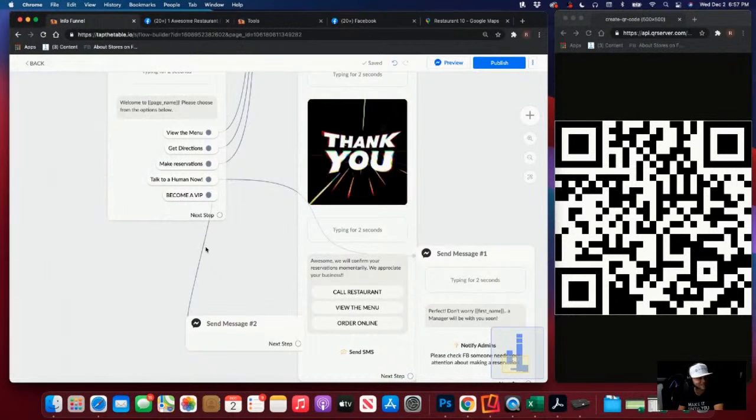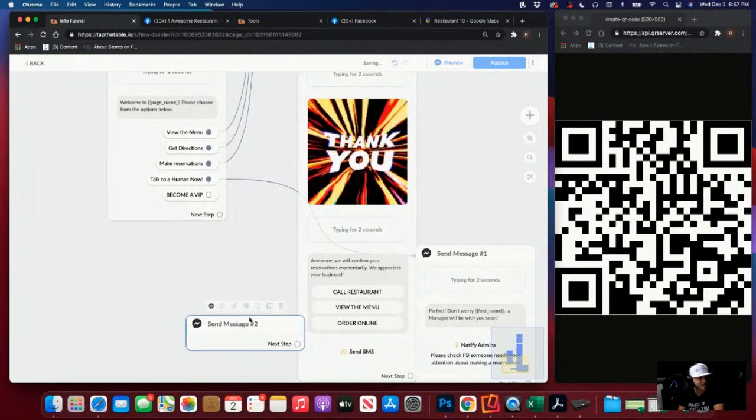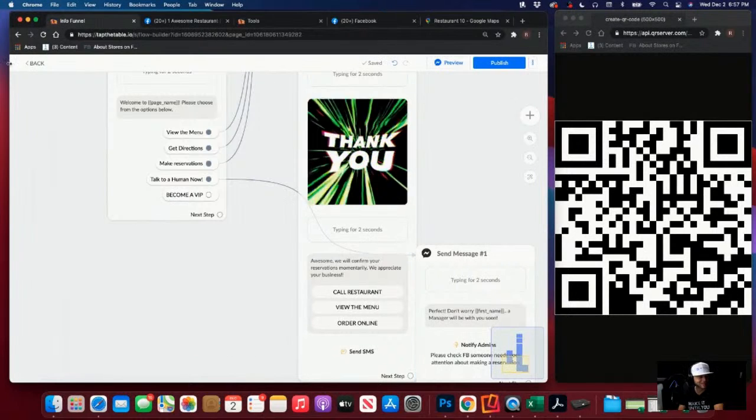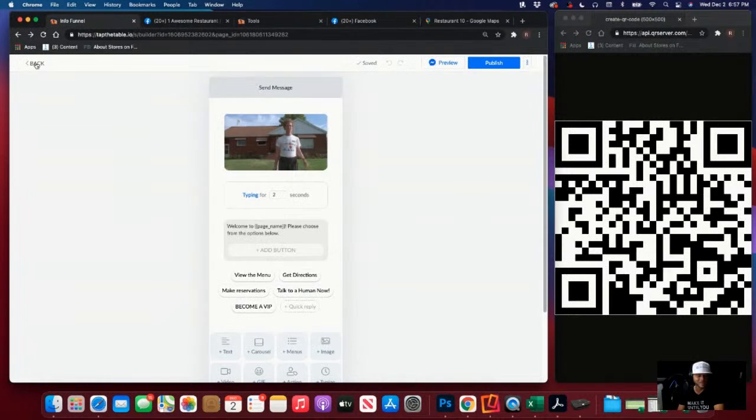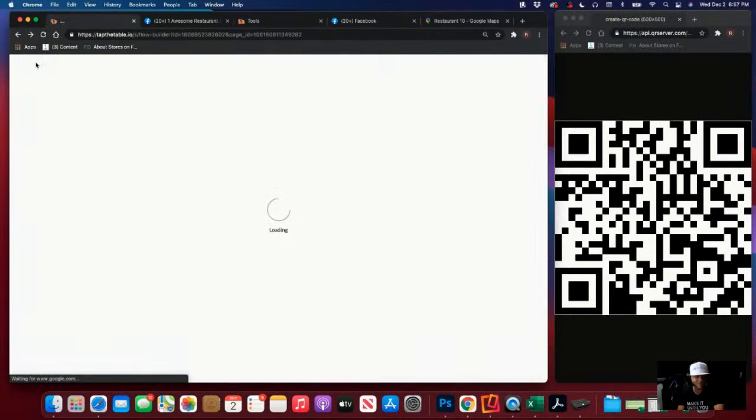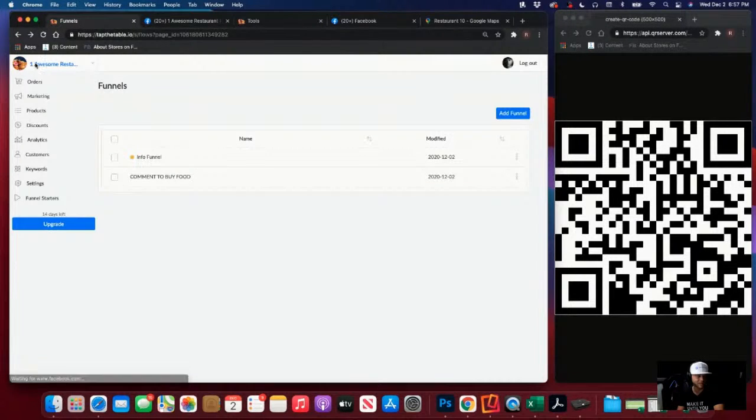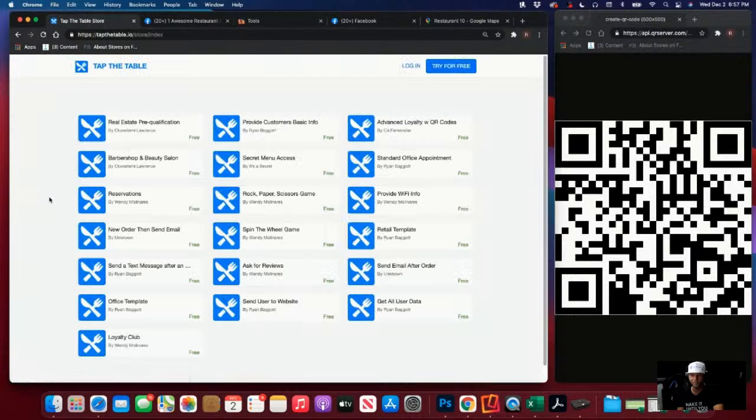But I think this is a great time to show you how you would use an amazing function that we introduced for you, because this building stuff's for the birds, man. You don't want to be a chatbot builder. Unless you are a chatbot builder, then you just want to sell a bunch of Tap the Table accounts, I promise. Way more profitable. If you're a restaurant or any other business, you don't want to do any of this. You don't want to build nothing. Instead, you want to get a funnel starter, folks.